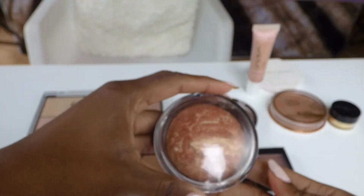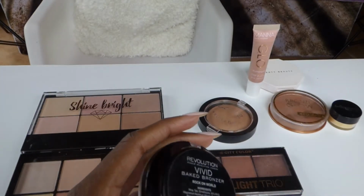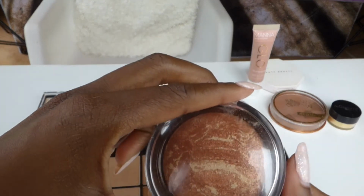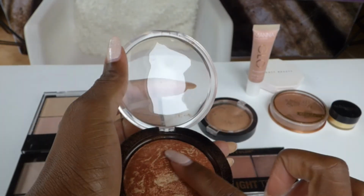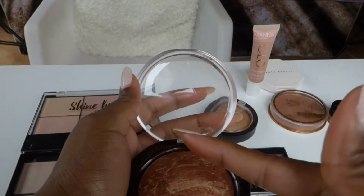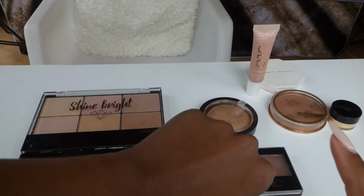Okay, so let's quickly move on to this Revolution highlighter, and it's in the shade Rock On World, and I used to use this religiously, you guys. It's so beautiful. It's a golden tone, and it's very nice on deep to dark skin tones. Look at that, absolutely gorgeous. So let me go ahead and swatch that. I used to live for this highlighter, guys.